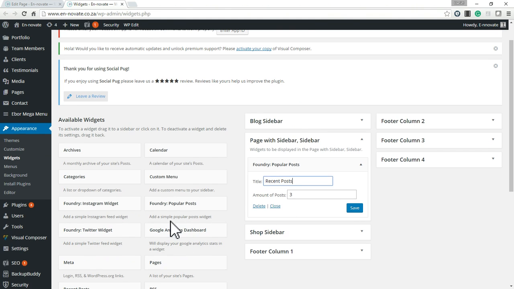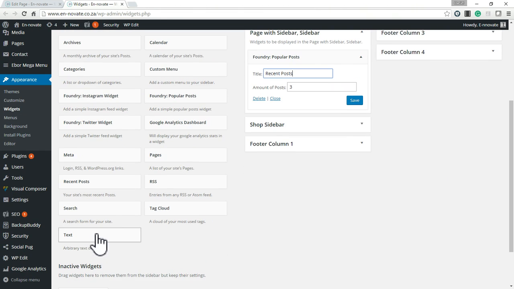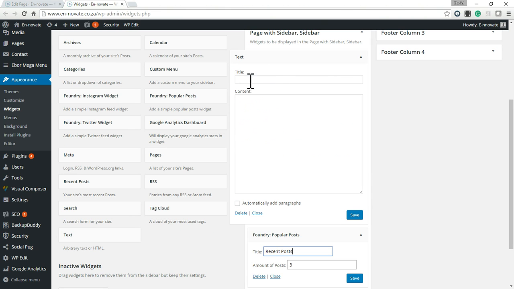We can add a Twitter widget, a search bar, or we can add just standard text. So just drag and drop. Let's call this Text Widget. And then this is where you add text.